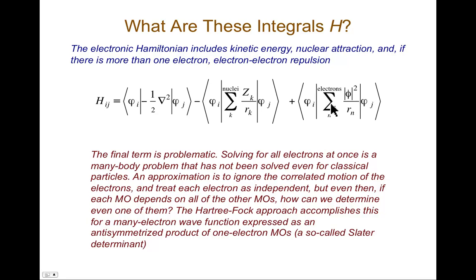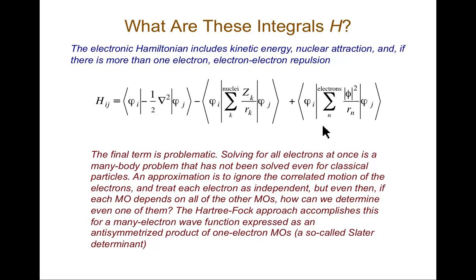That is, imagine that you have this static distribution of all the other electrons interacting with the one where you're considering the matrix element ij. And that assumption of being static is important in the so-called Hartree-Fock approach. It also, of course, introduces another complication, namely, you need to know the molecular orbitals in order to construct this term, but we're solving the secular determinant in order to determine the molecular orbitals. So we'll come to that in a moment, but in any case, the Hartree-Fock approach consists of operating with the variational principle for a many-electron wave function.